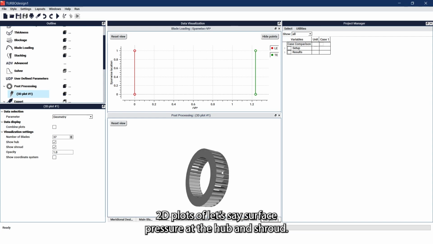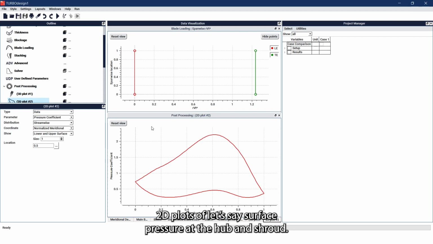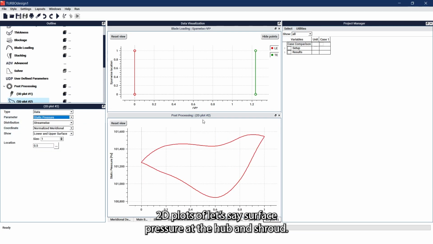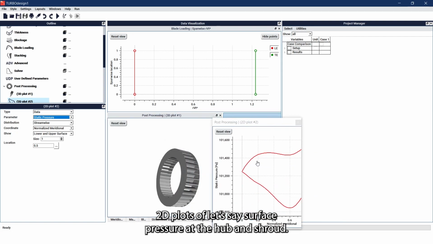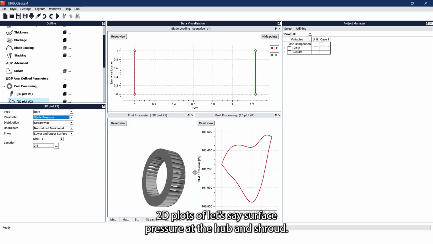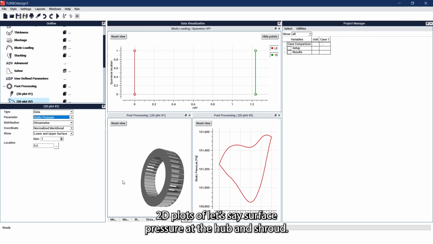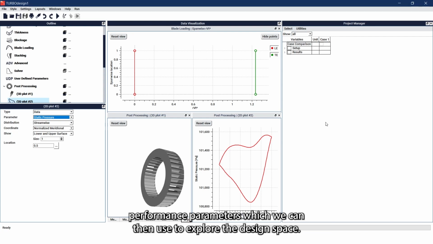And then we can create 2D plots of, let's say, surface pressure at the hub and shroud. And we can also relate the isentropic Mach numbers and isentropic velocities to some performance parameters, which we can then use to explore the design space.